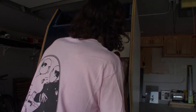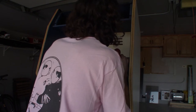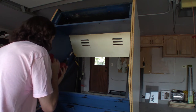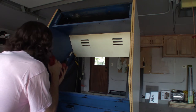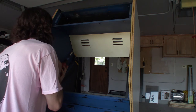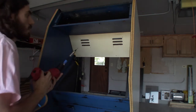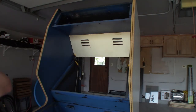Flip it. Same thing on this side, just kind of try to eyeball it. Countersink the first one a little too much, but hopefully these screws go in and we'll be fine. But that's all four holes pre-drilled.